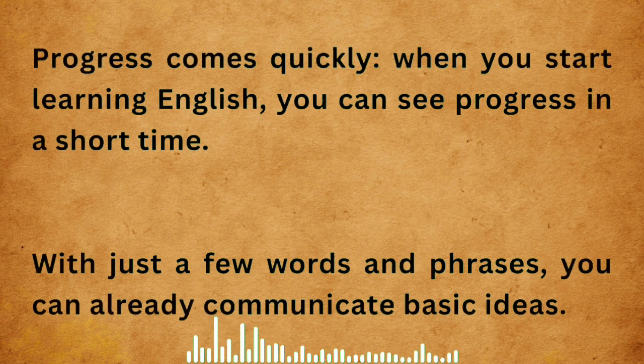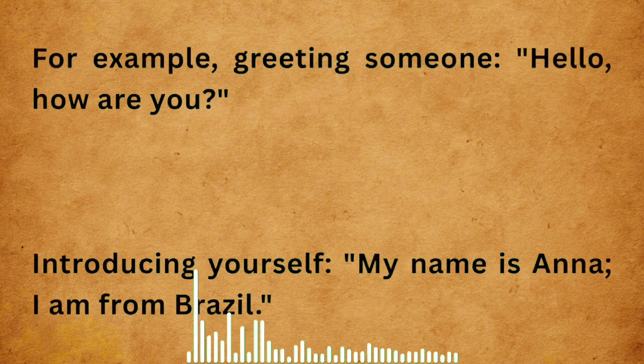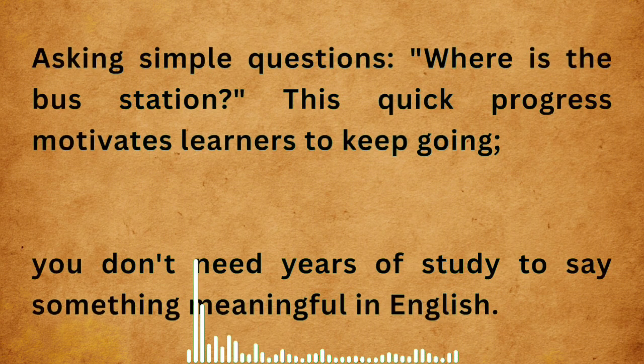Progress comes quickly. When you start learning English, you can see progress in a short time. With just a few words and phrases, you can already communicate basic ideas. For example, greeting someone: "Hello, how are you?" Introducing yourself: "My name is Anna, I am from Brazil." Asking simple questions: "Where is the bus station?" This quick progress motivates learners to keep going. You don't need years of study to say something meaningful in English.